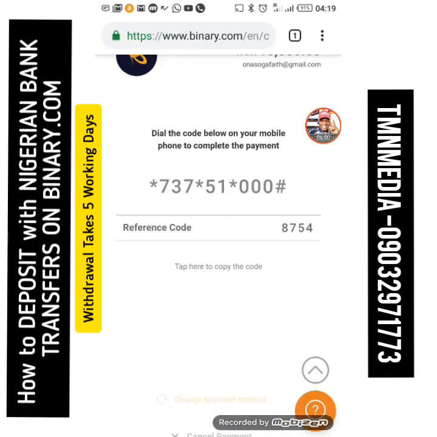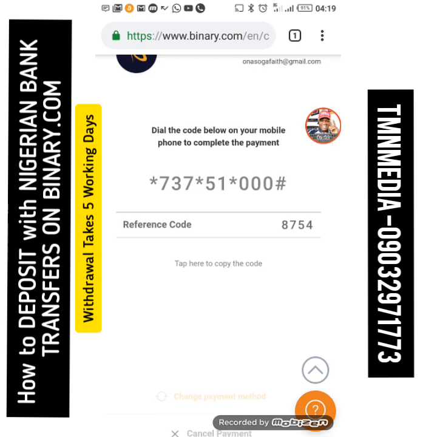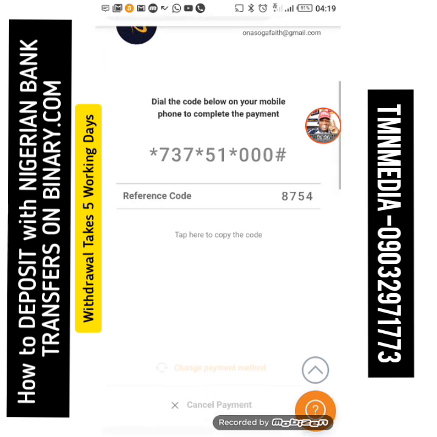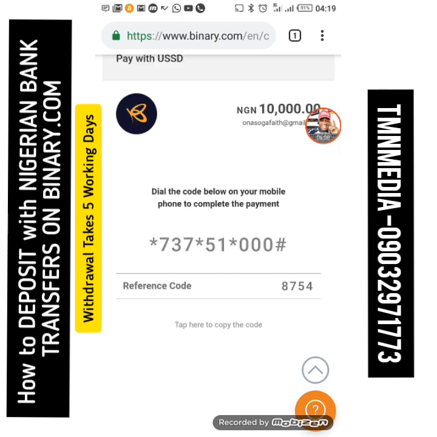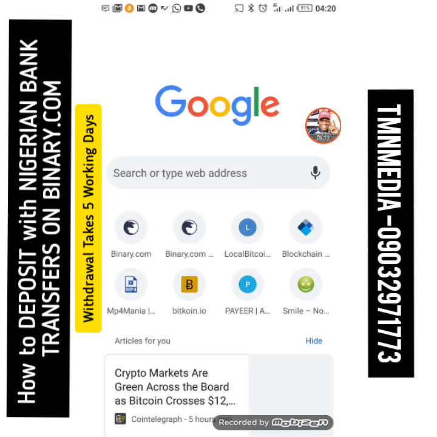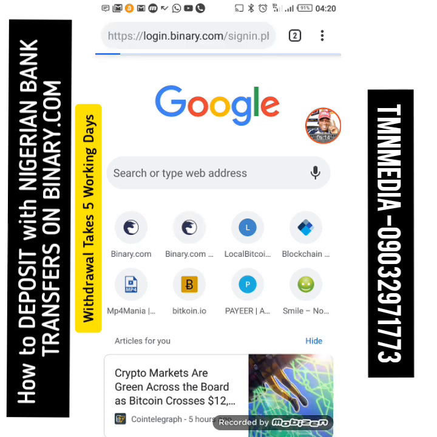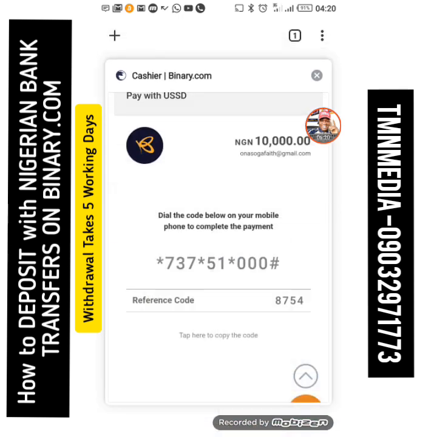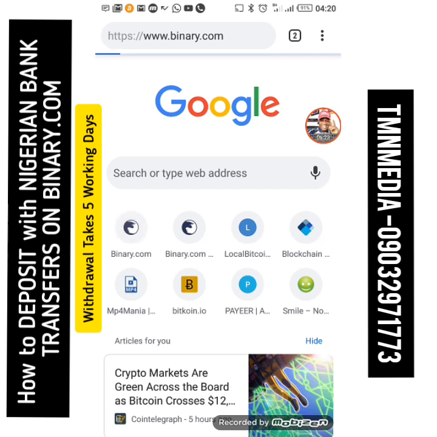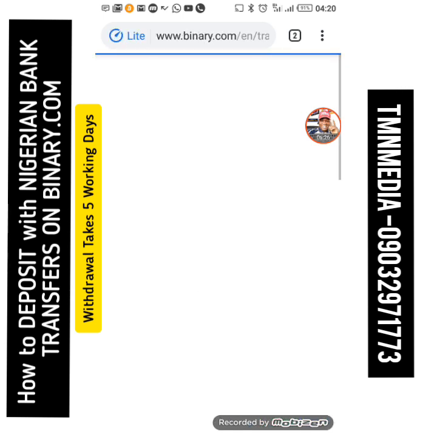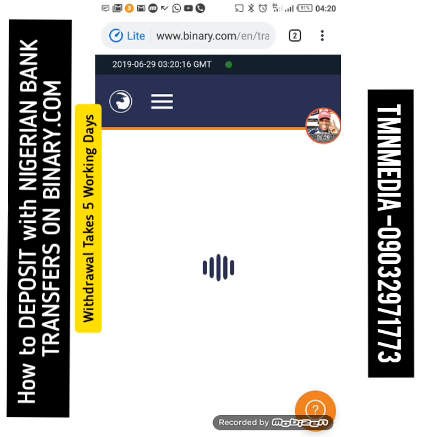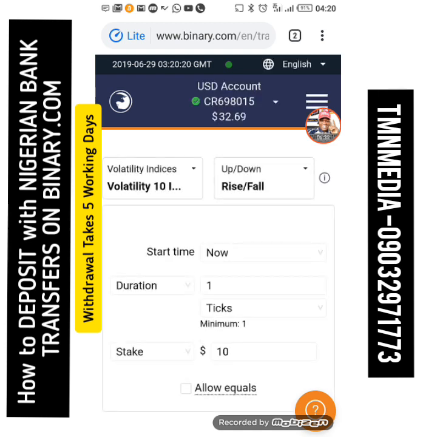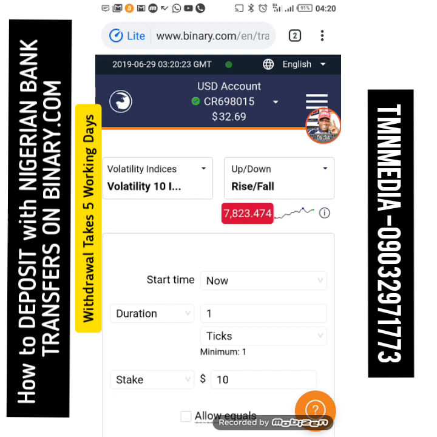I'm doing this for the first time. So change payment method. No, I've already completed this payment. So I'm trying to see the next phase if it has shown. So I'll open another web page while that one is pending. They should have credited me, like, wow, wow. Okay, this is nice, and I believe this is also cheaper.